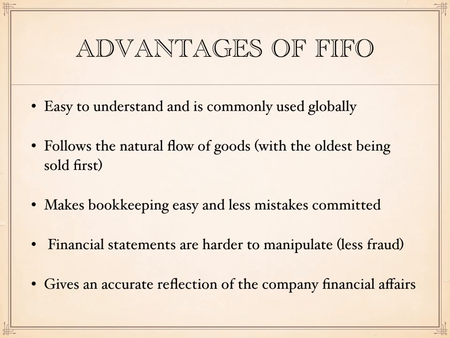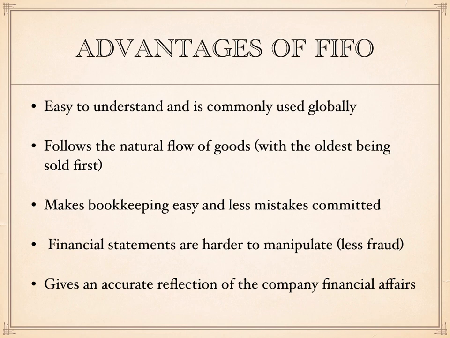Advantages of first in, first out include the following. Because it's universally used, it's easy to understand. Number two, it follows the natural or conventional flow of goods, with the oldest being sold first. It simplifies our bookkeeping, and as a result, fewer mistakes will be committed by our bookkeepers. Financial statements also are harder to manipulate, therefore, less fraud will be committed. It gives an accurate reflection of the company's financial affairs.